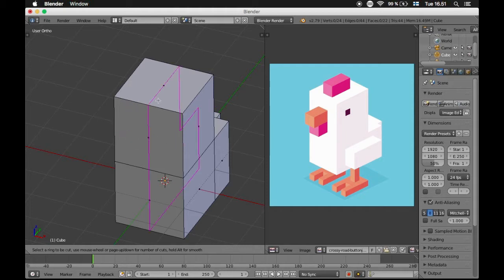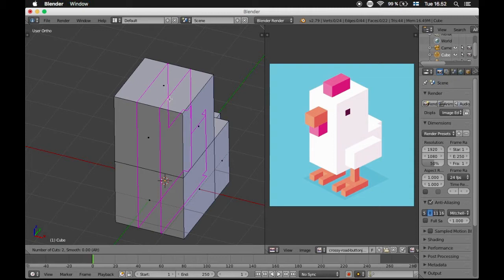And when you hover your mouse over the model now, you should see this pink line which suggests your loop cut's position. But the thing is that we need more loop cuts than one. So what we can do is scroll down with our mouse wheel, and we get 2 loop cuts coming out. Okay, I want them there.